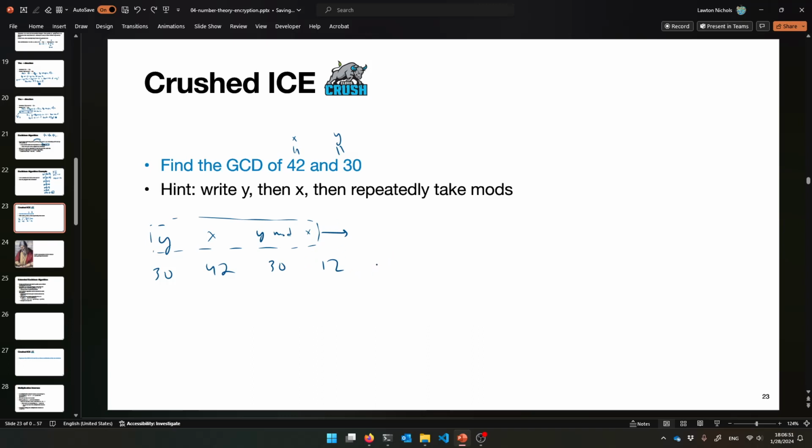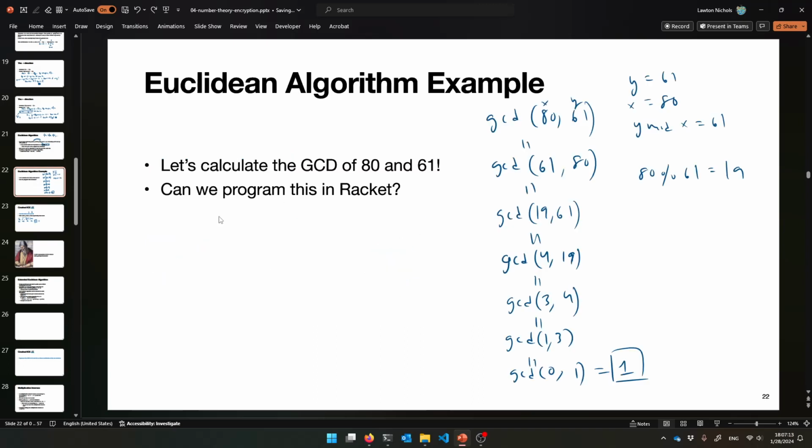So 24 with 6 left over. And then 12 mod 6, it goes in 2 times with 0 left over. And so the second you hit 0, that's like the end, that's your stopping condition. You get to 0. Just the one before 0, that was your y for that one, right? Because this is y, this is x, a GCD of 0 and 6. The answer is 6. And so that's how I like to write it out, instead of like doing all this.